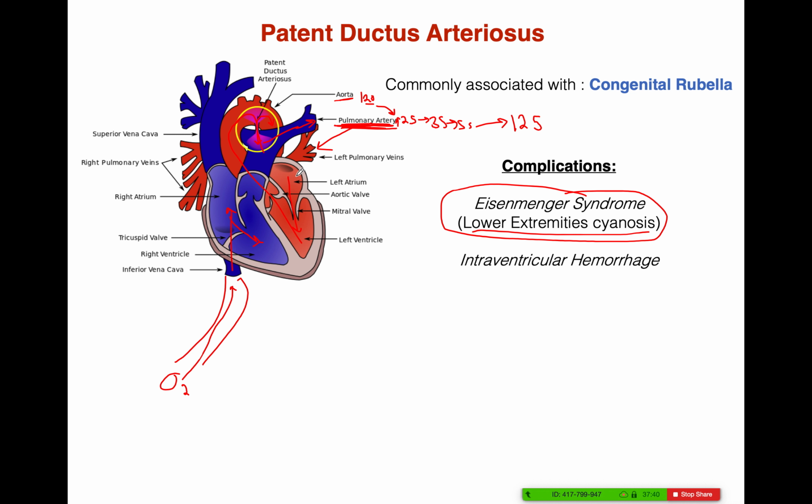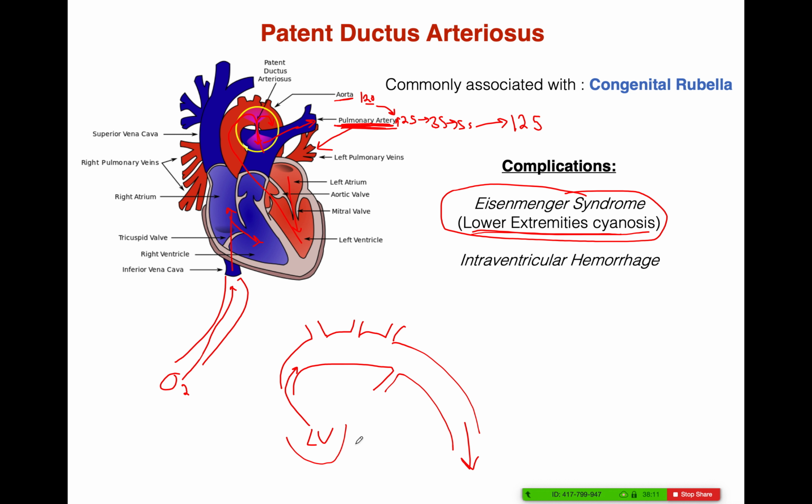So why do I say that it's only lower extremity? Well, the ductus arteriosus, I'm going to draw the aorta a little better than it's drawn in that image. So here's our aortic arch, here's the aorta coming off, and here's our ductus. This is going to our abdomen, our legs, the rest of the body. Here's the left ventricle pumping into the aorta. Great. I made you label these the first day together.